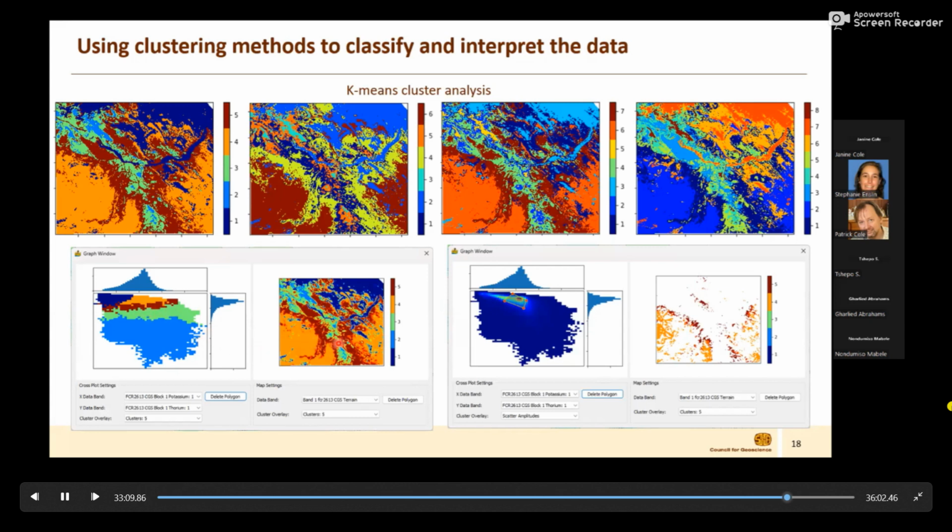right hand side, it will show you where this is. If you draw in the polygon there, it will show you which classes it picks up on the right hand side. Or on the left hand side, you don't have to show the classes, you can say the amplitudes of the 2 whatever you're looking at. I'm looking at thorium, potassium again. So I see there's a very high amplitude there. Obviously, it's where the histogram shows we have the most counts. Then I outline that area, and on the right hand side, it shows me the classes that it's selected that correspond to this. I hope that makes sense.